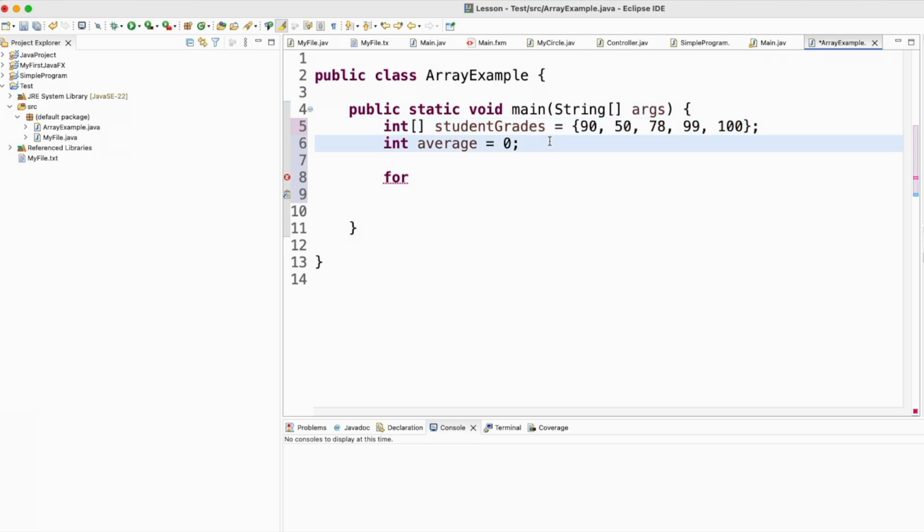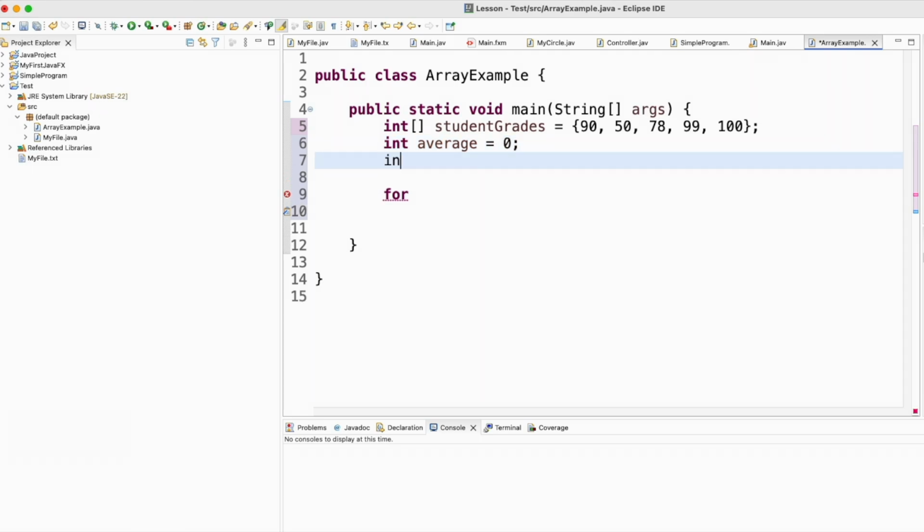So we not only need the average, but we also need sum. Both of them are going to be initialized to 0. When you are using a variable in a for loop, you might want to initialize it before you actually use it.